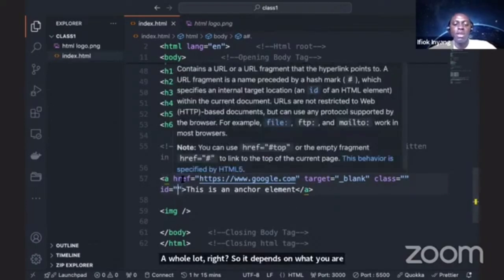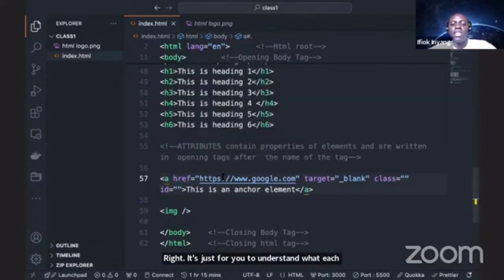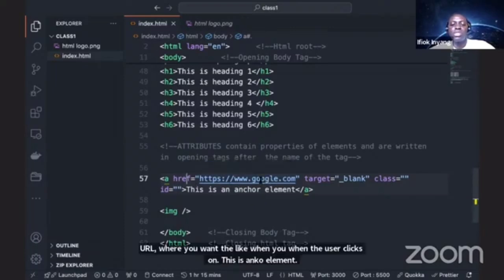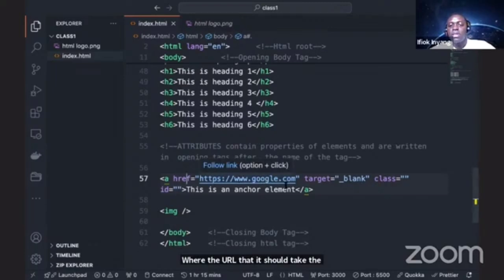It's just for you to understand what each attribute does. So like I said, this href helps you to specify the URL. When the user clicks on this anchor element, the URL that it should take the user to, that's actually what is contained in href.